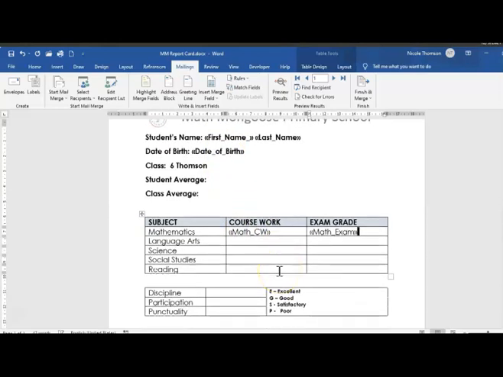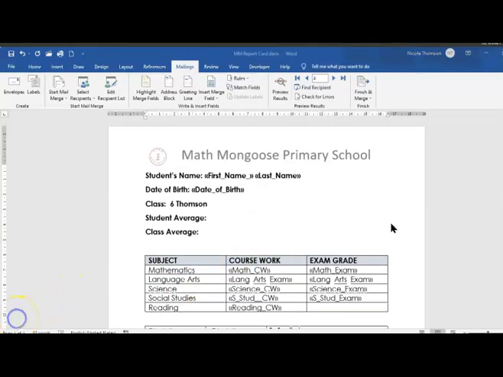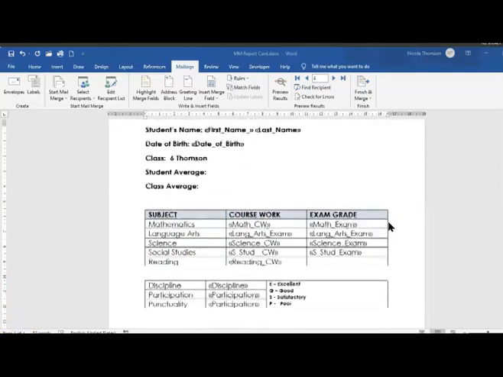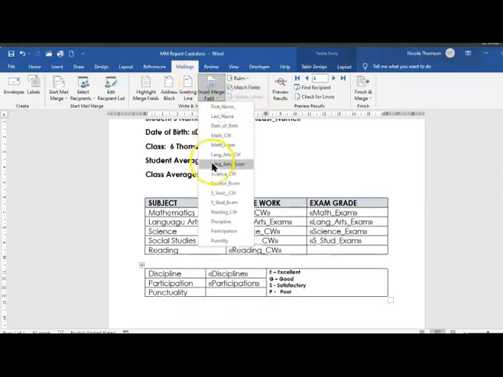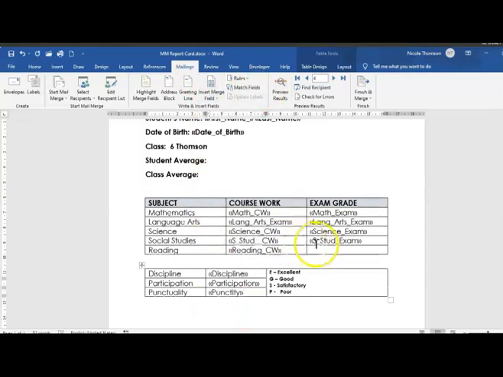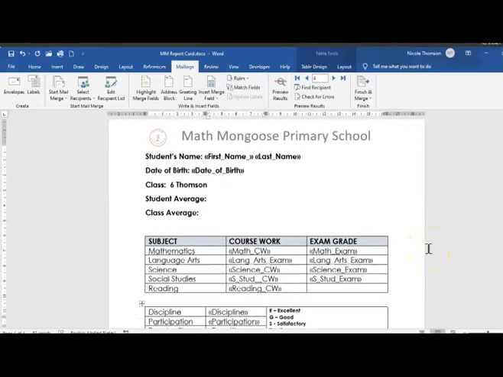What you're going to do is this for every section of your report card. I'm just going to fill it in and come back and show you what it looks like. So I've gone ahead and filled in everything for this report card. But if you notice here, I made an error. I had put participation where punctuality is. You don't have to worry if you make an error. Just backspace, take it out, and redo it. So it's not really a problem. Insert punctuality. All right.